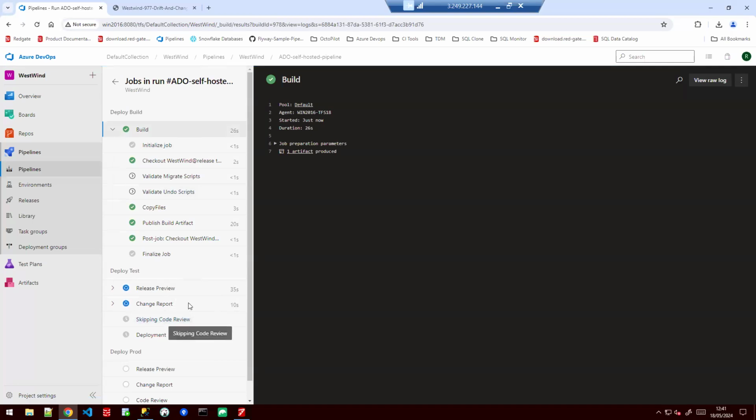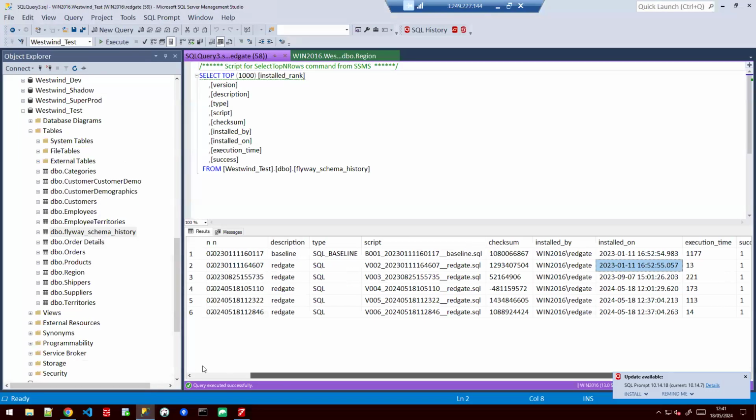And within here, we're going to do a lot of value add. So we're going to look at change reports and drift reports, but we also want to really focus down on our deployment. And our first step we're going to hit is test. This is going to be automatically carried through on successful changes, but we're also going to then want to deploy to production with maybe a gated release here to enable some of that additional controls that we want across our pipeline. And what this is going to do is look at our Flyway schema history table on our target environment.